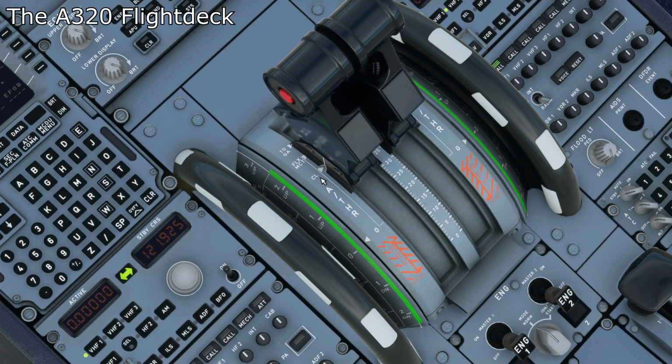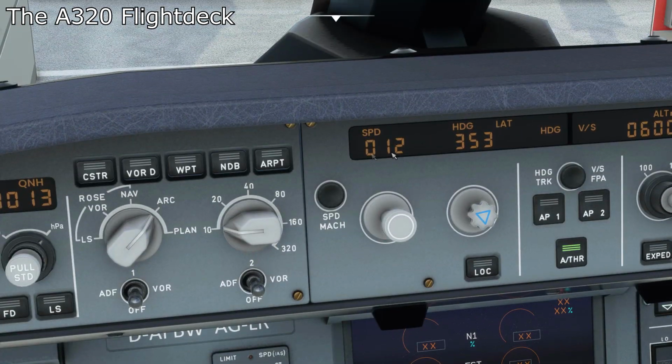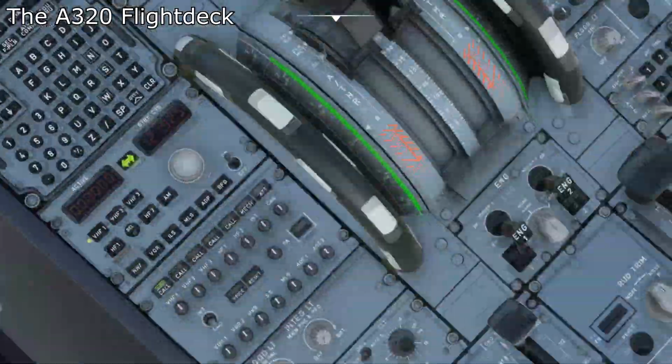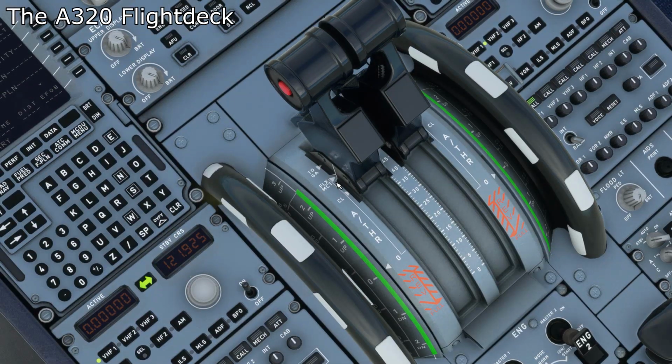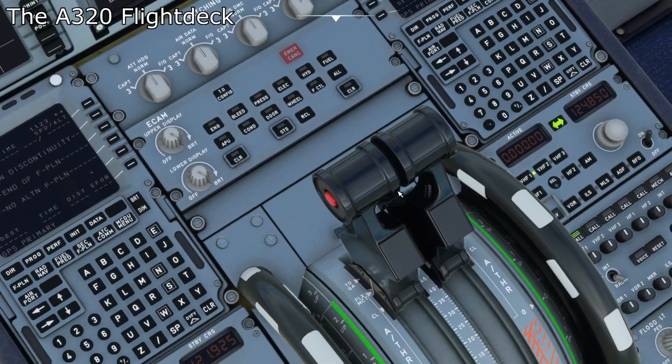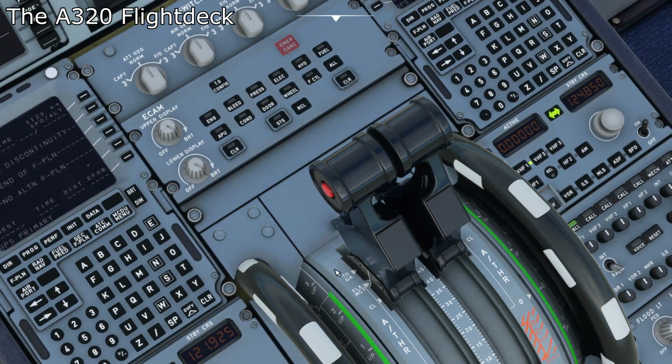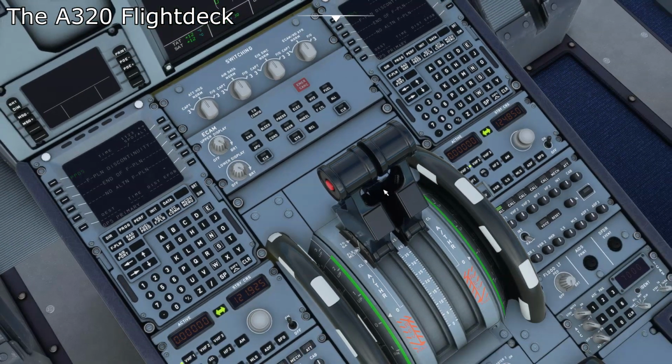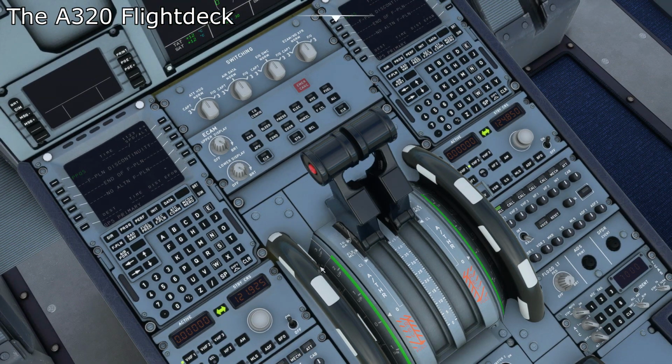That's essentially enabled auto throttle, so once the throttles are in the climb position, whatever speed is up here the plane will automatically maintain. Flex is the derated takeoff, so essentially it's usually about 96 to 98% thrust, which is for standard takeoffs, and then TOGA is full power.